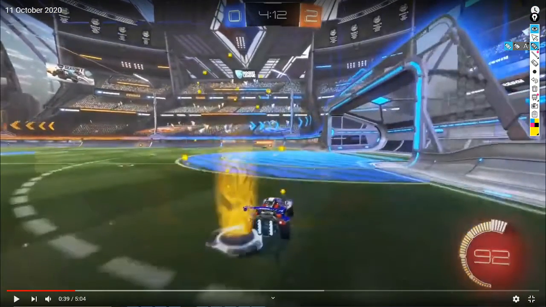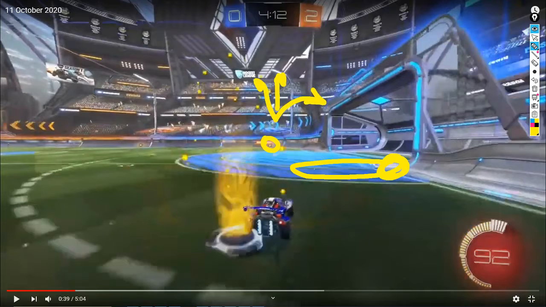So staying around this area, preferably here, because we like the back post, but as long as you're far here, will give you a lot of time to see the ball, see what the opponent is trying to do there. Where is it going? Is it going like that, like that, like that? And make an easy aerial with momentum.